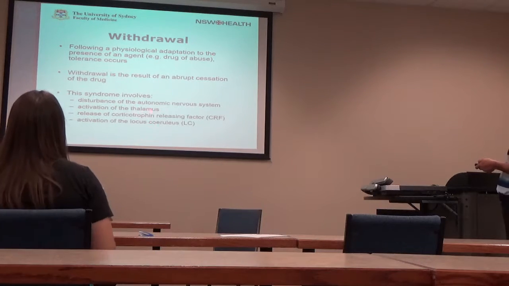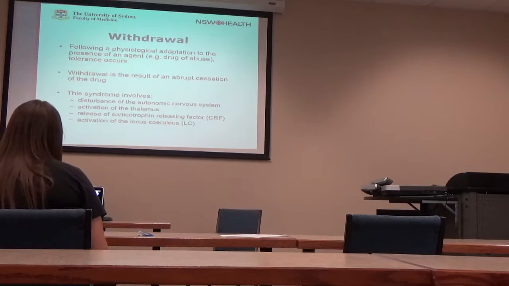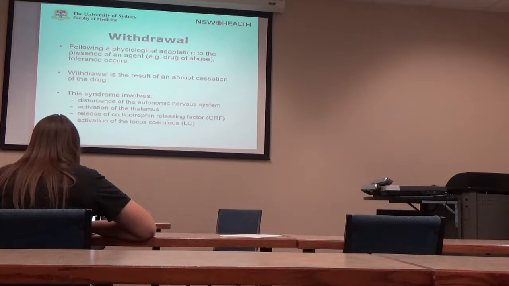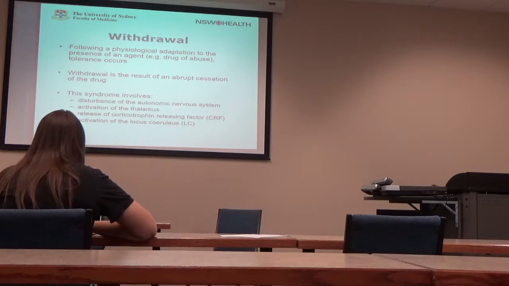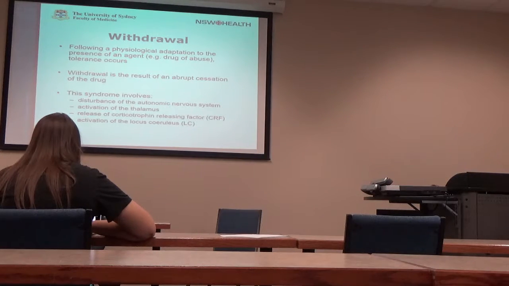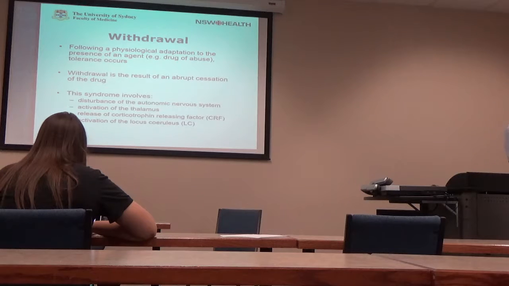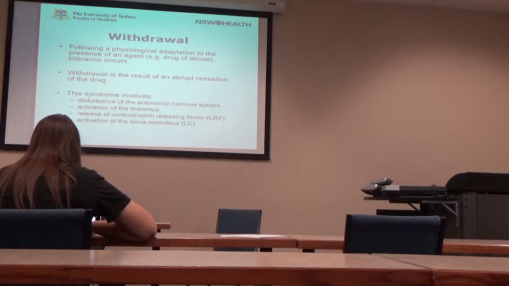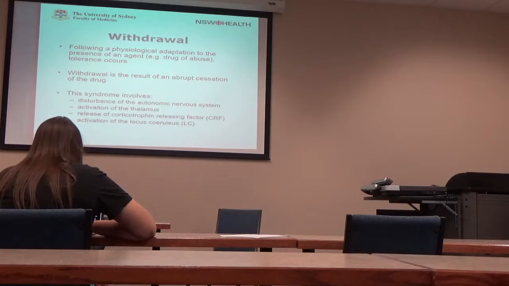So here's our friend, the thalamus. Withdrawal is synonymous with the thalamus getting involved. The autonomic nervous system gets disrupted in withdrawal, and that's why you may see a plethora of different types of physiological responses in someone going through withdrawal. You may have pupillary response, sweating, anxiety, temperature dysregulation, mood disruption or agitation, or hypersomnolence. So there are a number of autonomic activities that get disrupted in withdrawal.